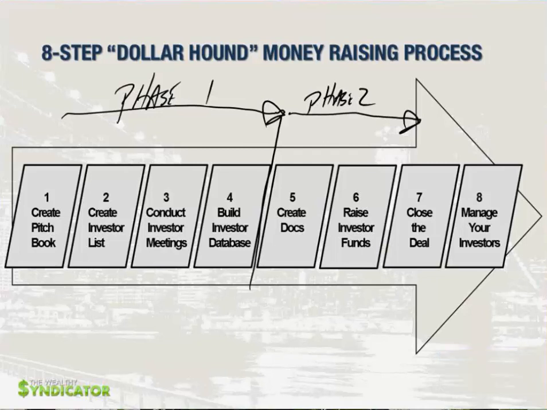I mean, think about the event that most syndicators go through. They find a deal, and then all of a sudden they need money. They make that mistake. But we're going to build up a whole flow using a process of pooled investors so that when we do have a deal, we're ready to pull the trigger. It makes it easier for us. And so you're going to set up a system. It's the 8-step system. It's a process, and you're going to follow this process.